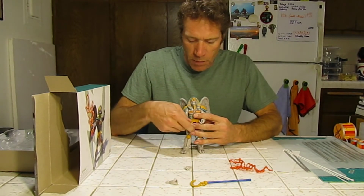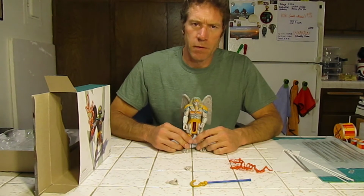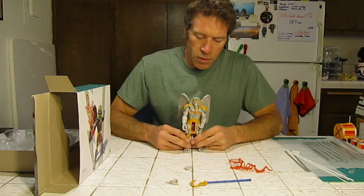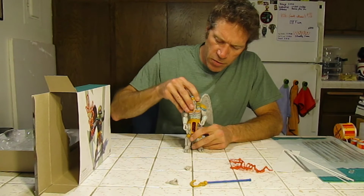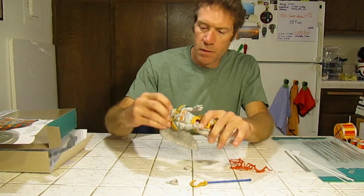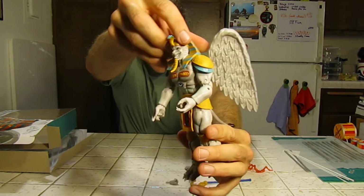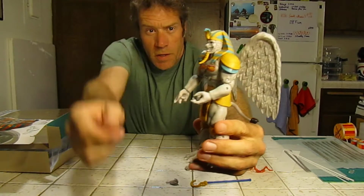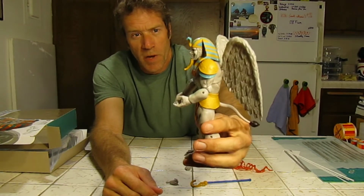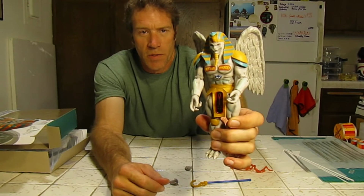So, let me cut it here. Cut my fun short here, folks. And we'll just go ahead and I'll start showing you how I do some of the paint. I guess I'm just going to apply some black paint into this mouth area. You can see any of that here. And then when that dries, I'll go back over and start trying to dry brush the white and show you how that works. And then we'll just show you the final product.